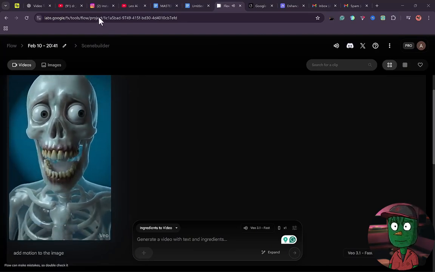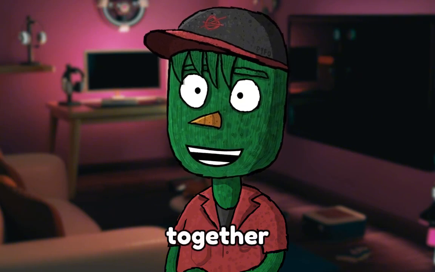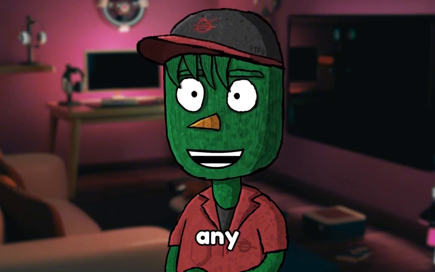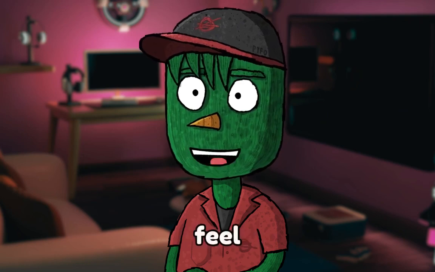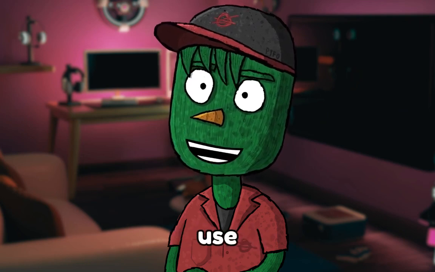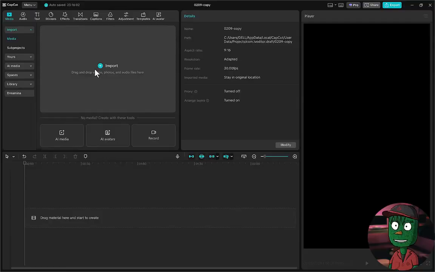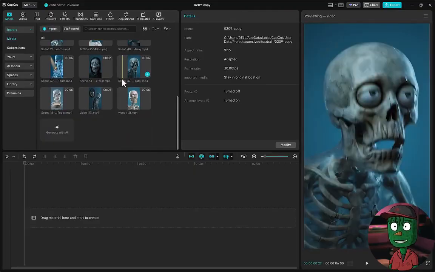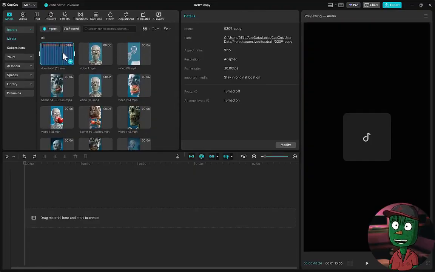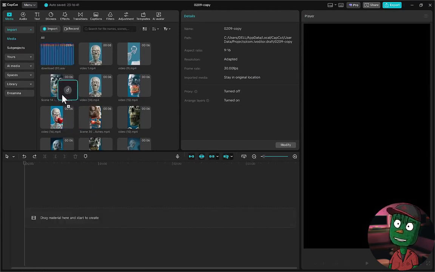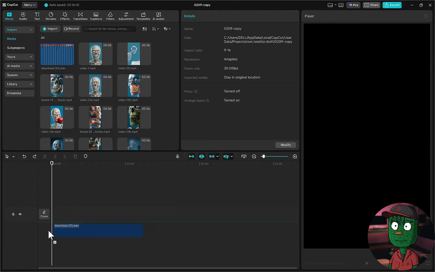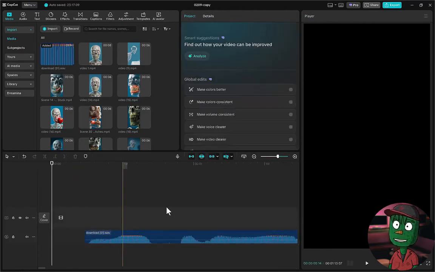So when you're done with that, the next step now is to put the clips together with CapCut. You can use any editing software of your choice, but I just feel like CapCut is easy for anybody to use, so we're going to be using it. Basically, click on import and then drag all the clips into the timeline and also your voiceover. I generated this voiceover using Google AI Studio. You can use any AI voiceover generator of your choice. So the first thing you need to bring into the timeline is the voiceover. So now, before you do any other things, you need to make sure you remove all the pauses.